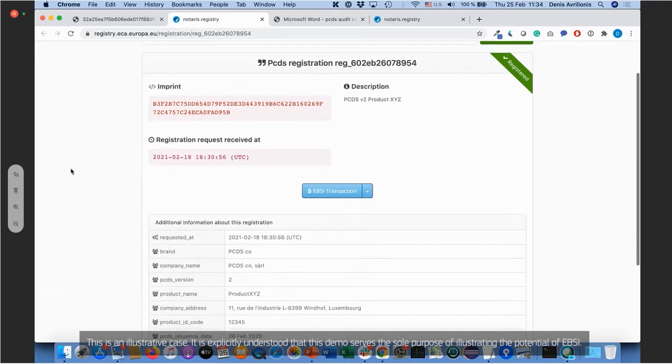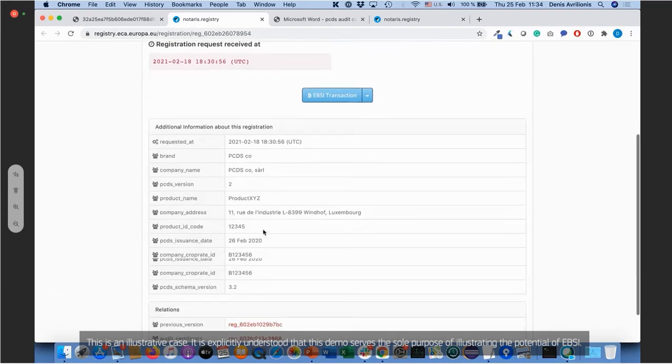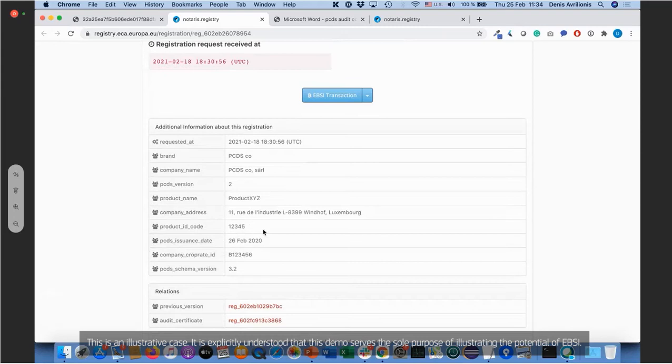So the information that is added on top is public, as you see, about the metadata. So what is the company? Of course, and I also put that in the chat, a disclaimer that all the information that you see here is demo data. So they're not referring to real companies.